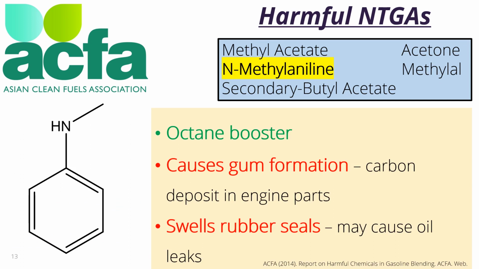As I mentioned, this is added as an octane booster, but it's got some issues. Number one, it forms gum in your engine. So gunking up the inside of your engine will decrease the effectiveness and health of your engine, and it can also swell rubber seals. So when the N-methyl-aniline reacts with your rubber, it swells and may cause things like oil leaks to happen. And so we've got to keep an eye out for these things too, because many of these are outlawed, but we need to keep an eye out just in case they're trying to sneak past the regulations here.